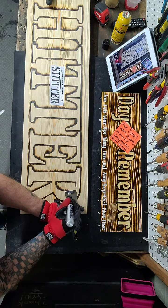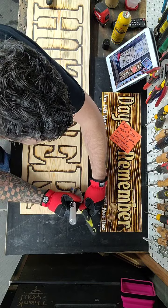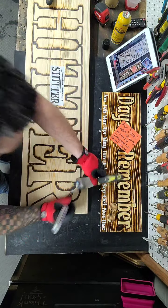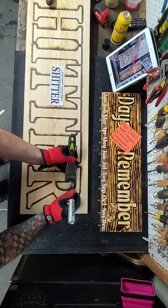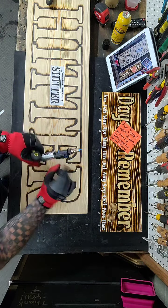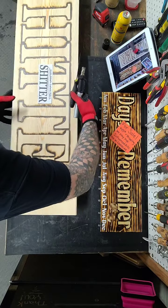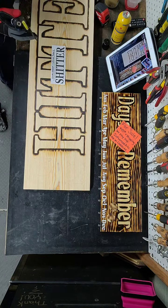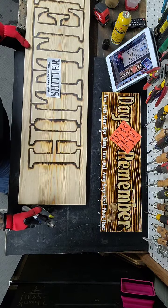Getting kind of hot. Go rotate it so the S is down here for you guys, so I don't have to move the camera. We'll nail that S and then we'll get the rest of the board burning. Woo! There we go. A little bit more. There we go.